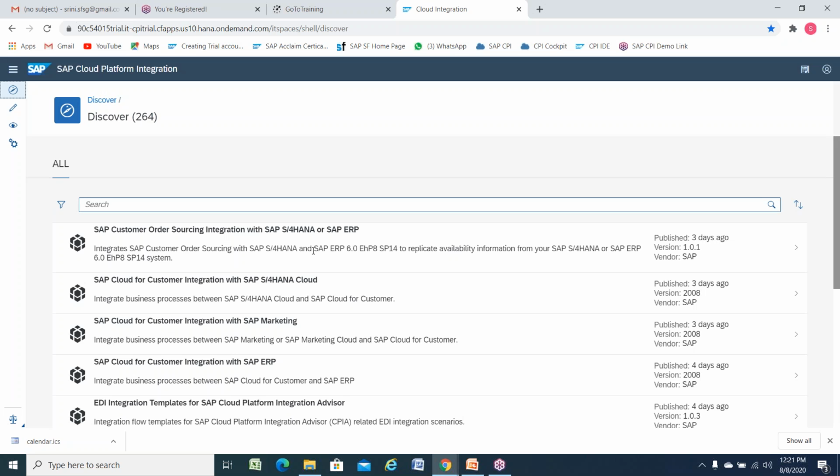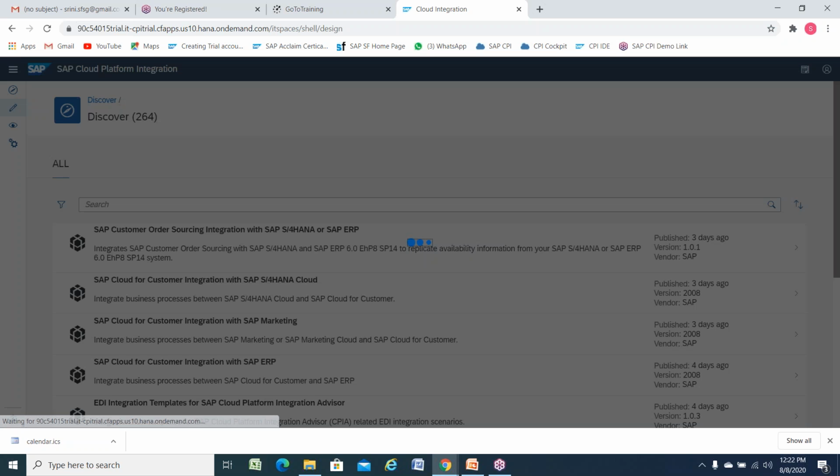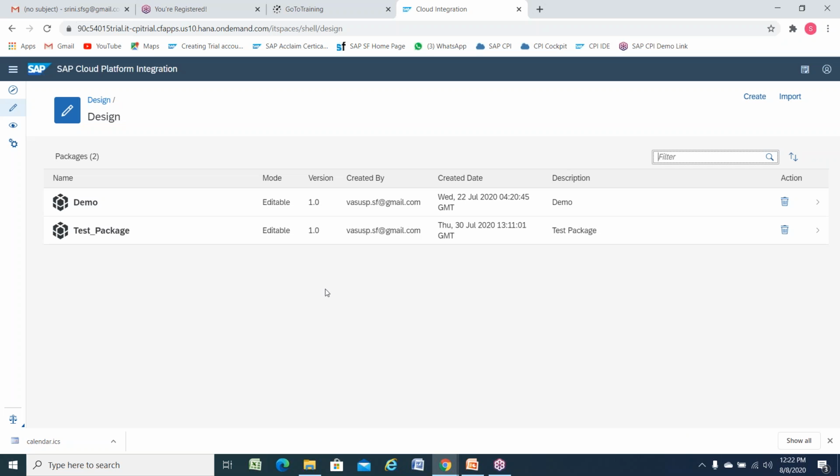We can copy these artifacts into our iFlow, and we can make small changes, and you can use the functionality. Got it? If you need to start developing from scratch, you can copy the existing iFlow and make some changes according to your business need.